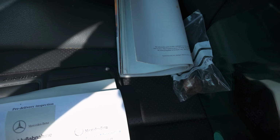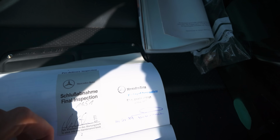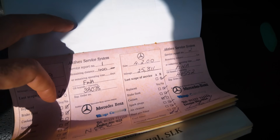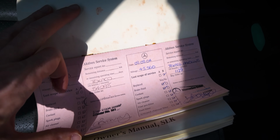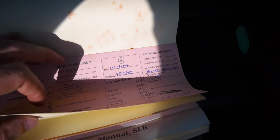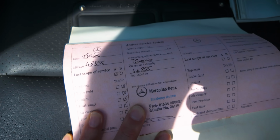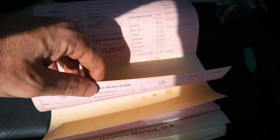Okay, so Hughes of Beaconsfield. That, I think, is where my old SL500 came from. I remember that name. So, first service then done at 12,000 miles. 99, then 2000. So they were done at Vikings Mercedes Canterbury. So the first 2 years then it had done 25,000 miles. Nothing really since. Then 44, 49. Still Mercedes here. 41, 45 in 04. The last one at Mercedes then was Medway. So down in Kent at 48. So it's got nice history early on. That's good to see then.